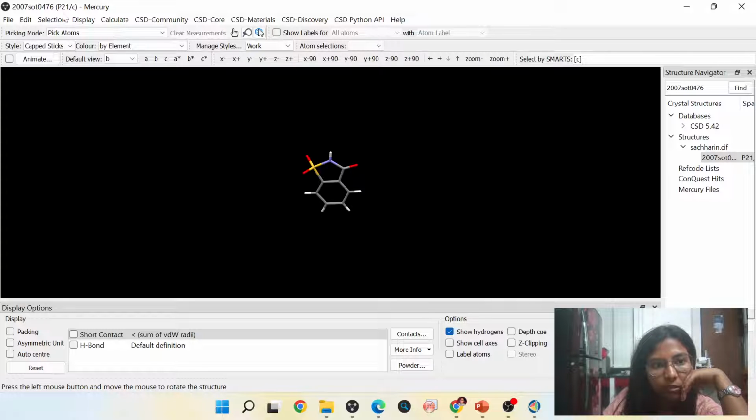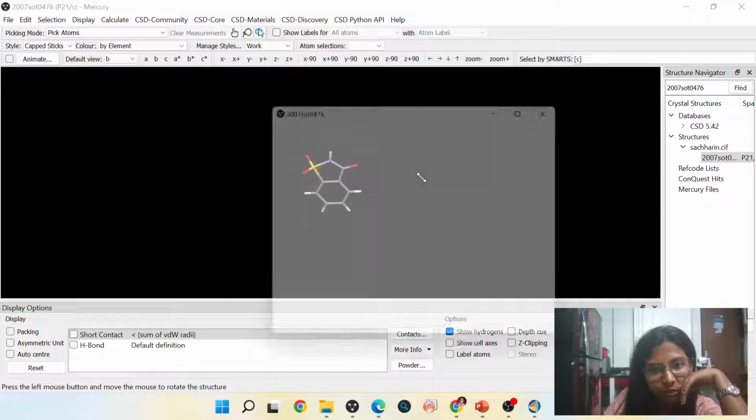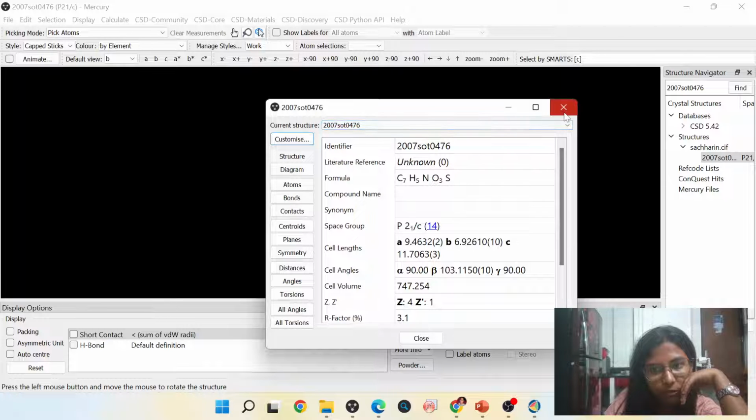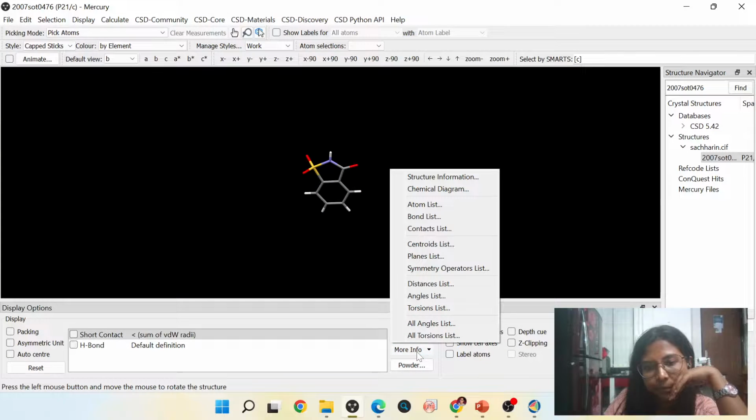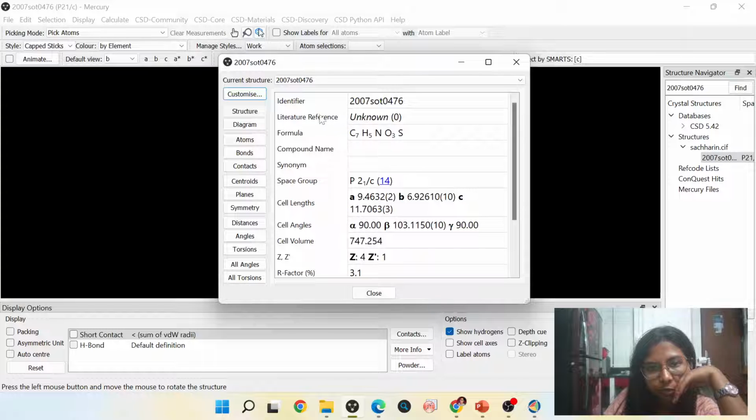Here you can see it first shows the space group, and that it is open in the software Mercury. If you go to More Information and then Structure Information, it will give you the formula, and most of the time also the compound name, but most important are the space group and the cell parameters.